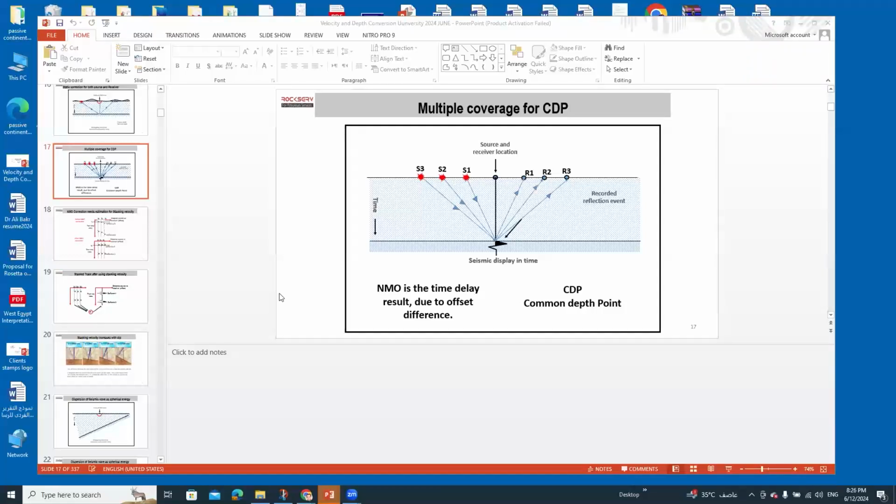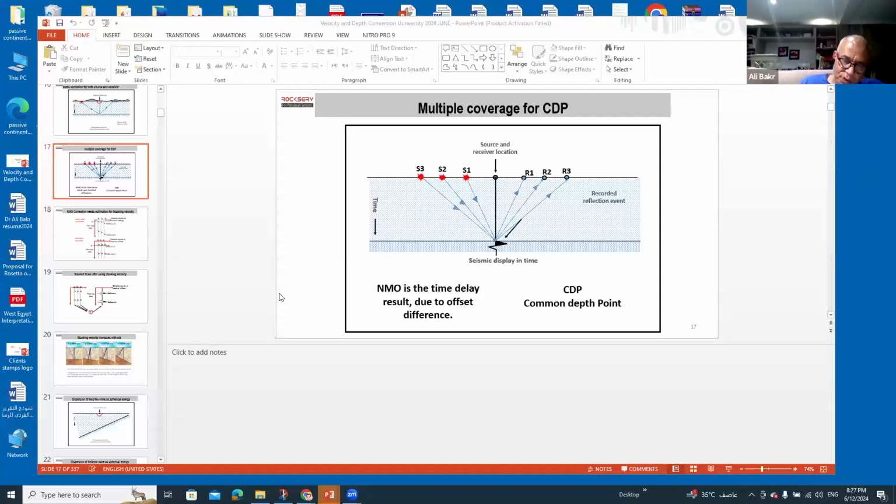The last question we have: if we apply the Dix formula on the stacking velocity, does that make it as accurate as a measured velocity, even if it's based on estimated velocity? That's a good question. Look at your input and look at your output. If my input is measured velocity and I calculate, in this case my calculation will be very good because my input was measured and the calculation is just an equation. If I put in estimated velocity and come up with calculated velocity, then I know I am putting in an estimation. So look at your input and expect your output. Don't expect to put in estimated and then receive something good. You still receive something built on an estimated velocity. That's why I put the concept of the velocity in your mind. At any time, you will be able to choose which one you should use.